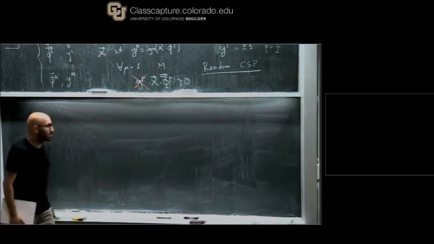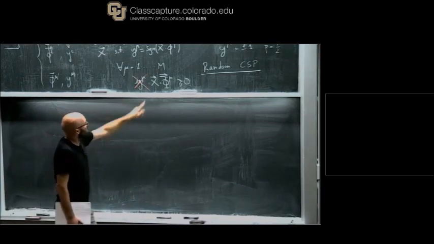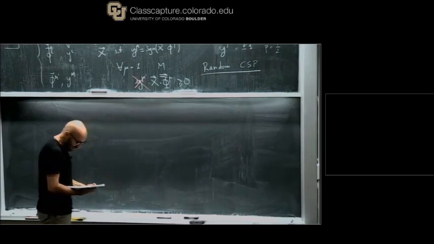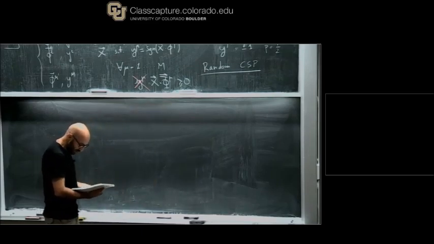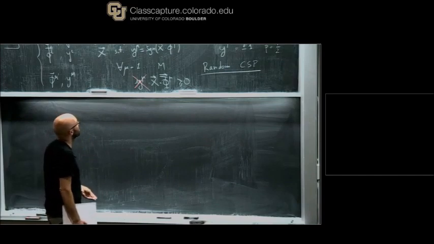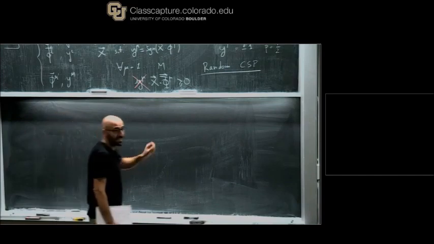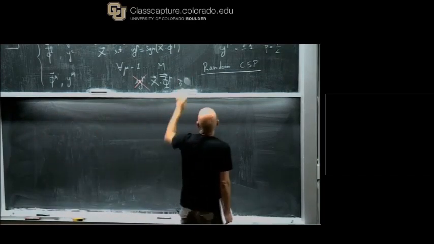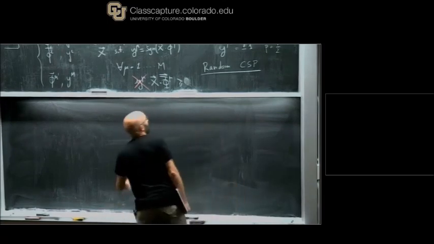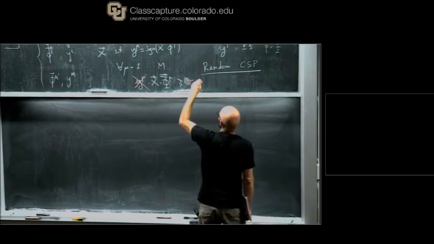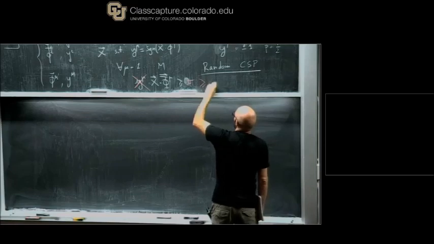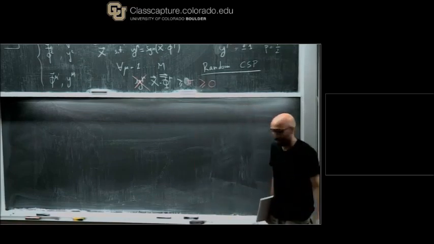OK? I will just drop it. So these are my constraints. And actually, the second thing I will do is that I will generalize it a little bit by adding here, instead of this 0, I will put some sigma, where sigma will be a positive number for the moment.